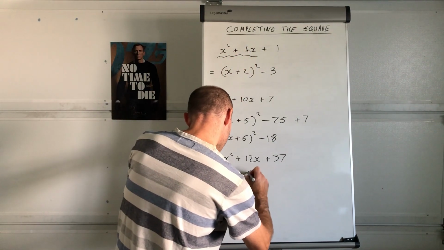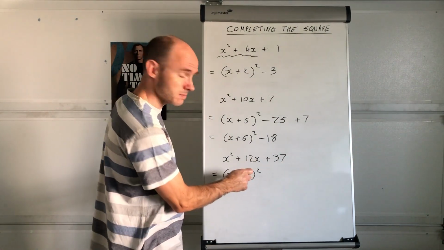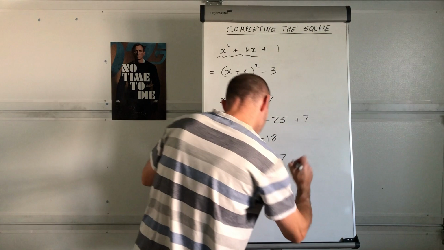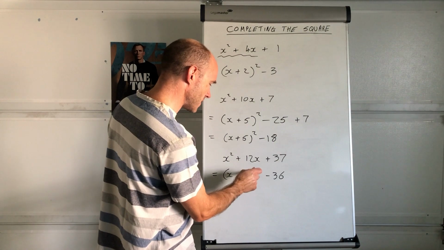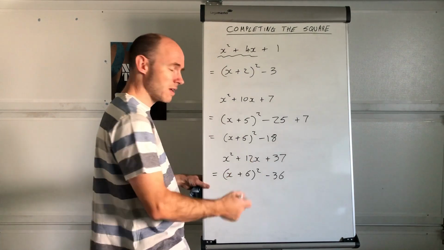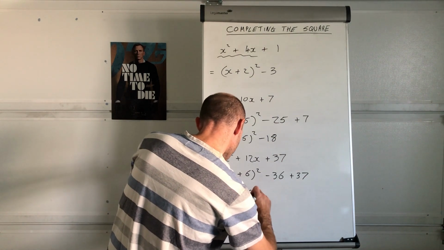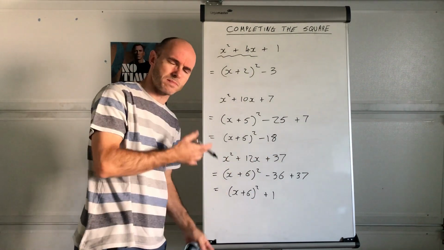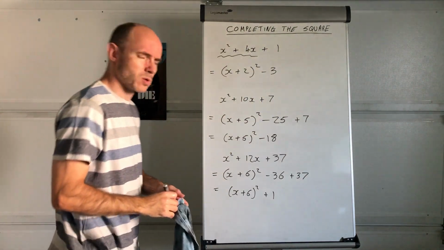We're going to have x plus 6 all squared to begin with. Can you see how we got that? Half the 12 to get the 6. And then I'm going to subtract 36. Can you see where I got that from? Because 6 squared is 36, so I just subtract the 36. The expansion then gives me x squared plus 12x, and then the plus 37. So I'm left with x plus 6 all squared, plus 1. In the end, 37 was a much larger number than previously, but it didn't really cause any difficulties, did it?